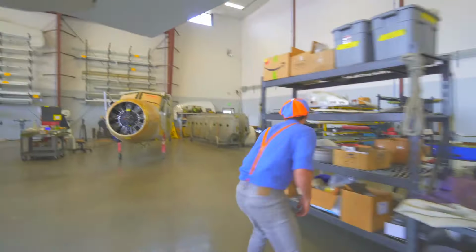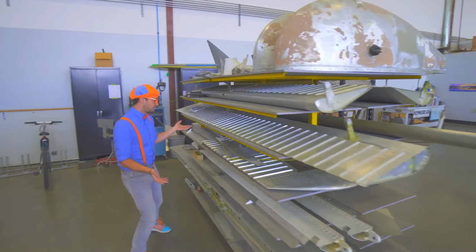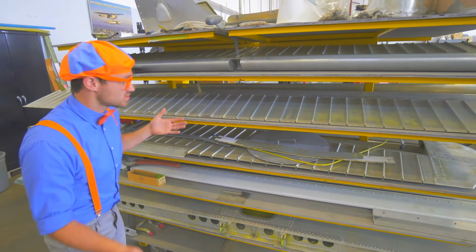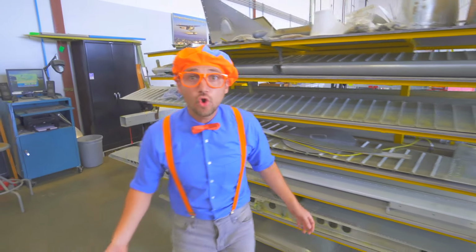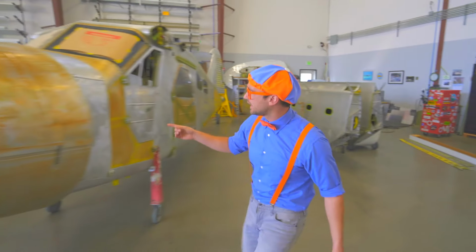Ooh. More parts of a bunch of seaplanes. Whoa, I don't know if these are the flaps or the ailerons or the horizontal stabilizer fins. I have no idea, but they're so cool. Check this out, another seaplane.